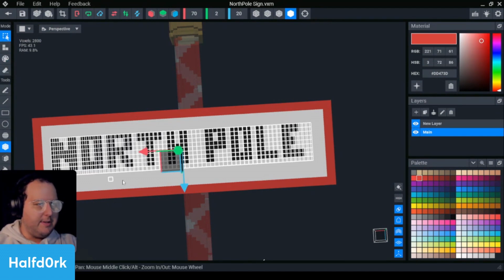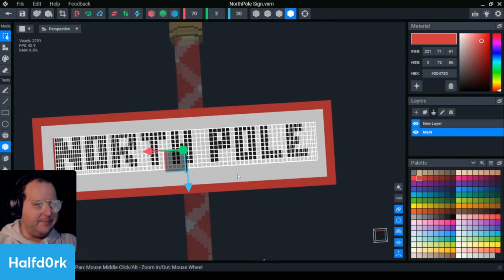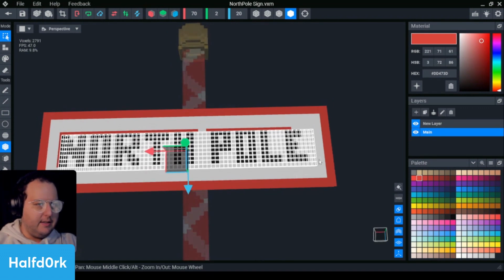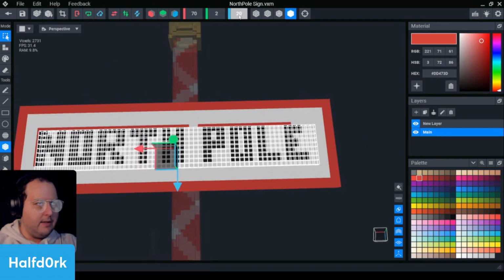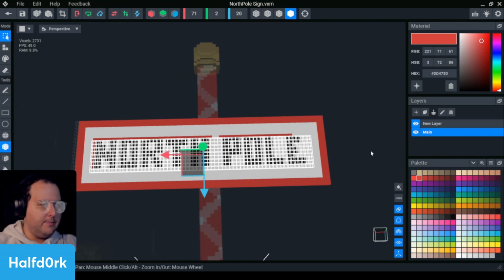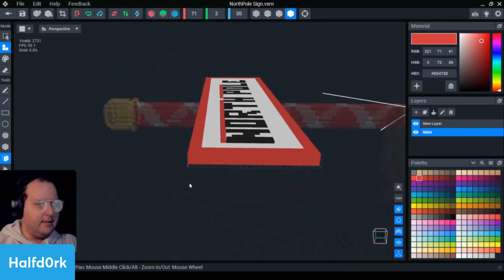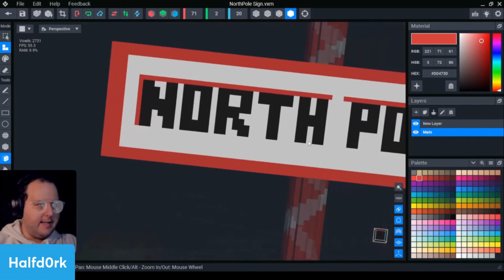So this time I'm going to use the box tool. It's a little bit more consistent. And we can see I have 1, 2, 3, 4. So I can move this down 1. So that'll make it more center. We've got 1, 2, 3, 4 white to the right, 1, 2, 3-ish to the left. So I'd probably make this 21. Nope. 71. And then I can also add red border to the side.